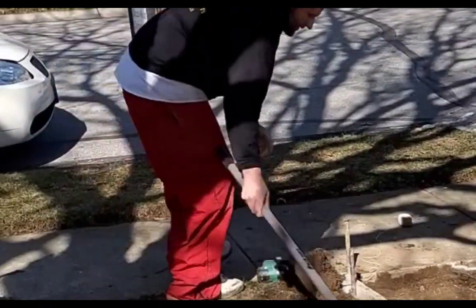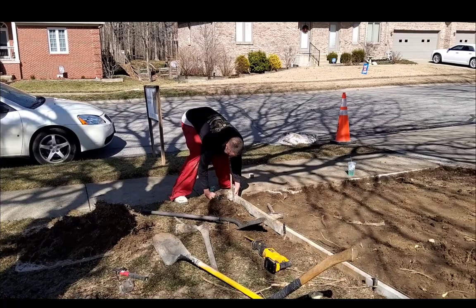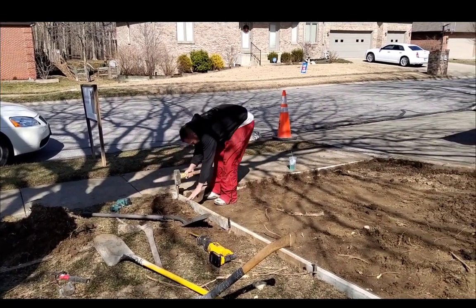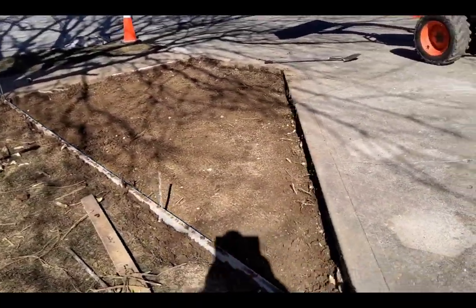One bad thing about screws is you have to dig out behind sometimes just to get your drill down in there, but it's no big deal. I like it holding as tight as it does. I always screw it a little high and then I tap it down to the height. Here you go. Now it's ready for stone.